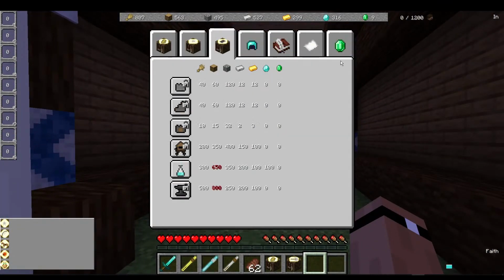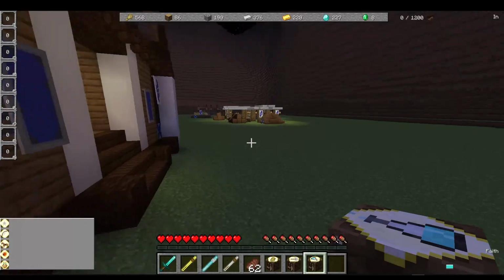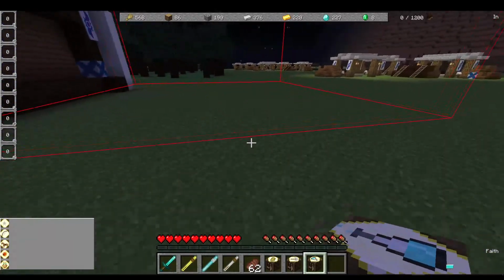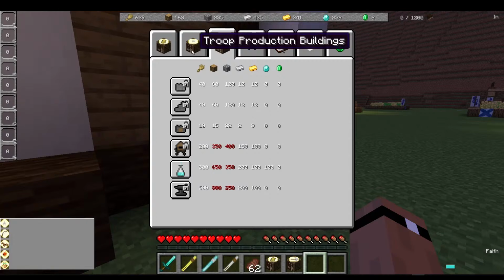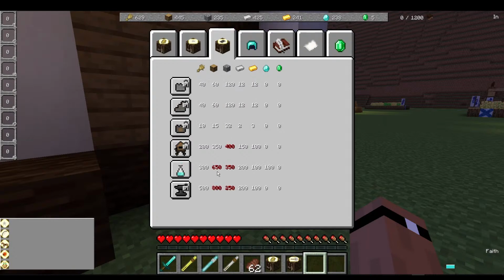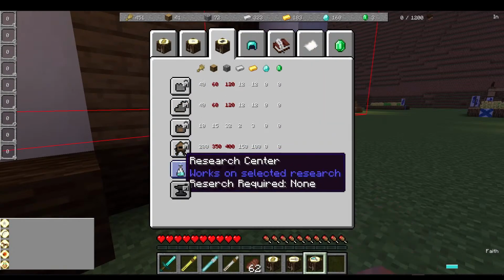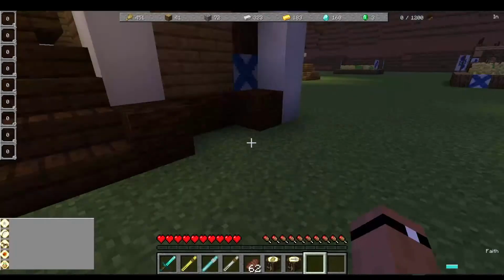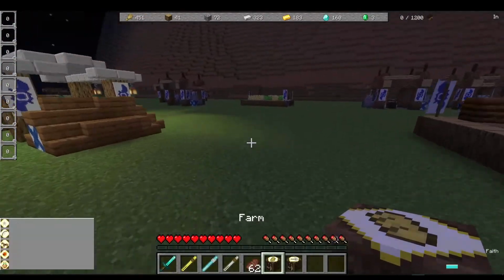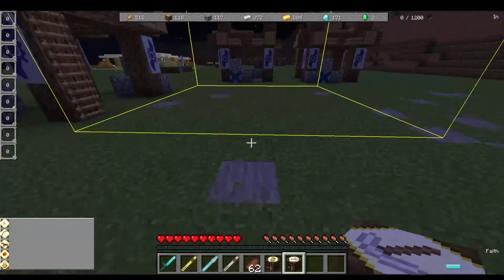Now we can get a bunch of research centers down. Oh, we need more wood. Should have known. Research centers are always wood limited. How much is it we need? 650 wood. We're at that. We also need some stone now. Jeez. There should be enough research centers now. Stone mine, look at that. Just what I need.